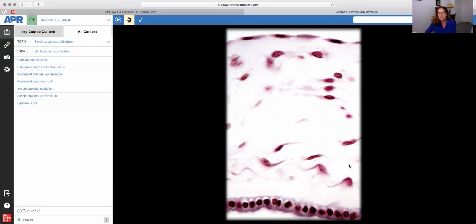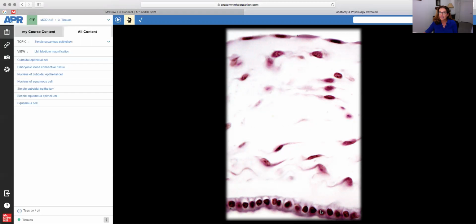Now, epithelial cells have 8 different categories, and we categorize them by how many layers there are and what their shapes are. So if we look down here, we have a layer of cells, as you can see. Each cell, we can see the nucleus, so that's representing one cell, and you can see it's only one row. So we call that simple. Now, we can also take a look at the shape. It's a cube-like shape, so we call these specific epithelial cells simple cuboidal epithelia.